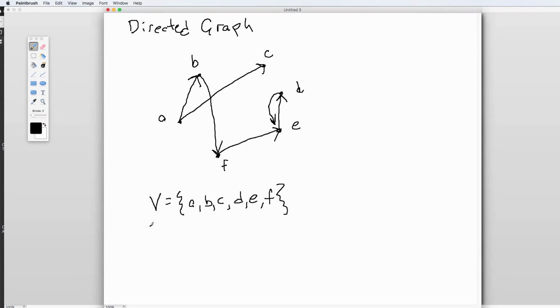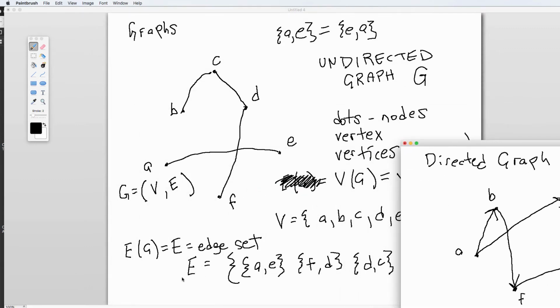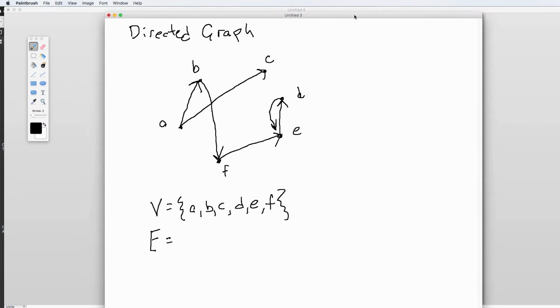But now when it comes to specifying the edges, I'm going to be doing things a little bit differently. Now, you may recall back here, we said that in specifying the edges, we just gave a set. And remember, in a set, AE is the same thing as EA. And again, that really captures the fact that there's no beginning or end point here. You could start in one and go to the other. But over here in the directed set, it makes a big difference because the edges now have a direction on them.